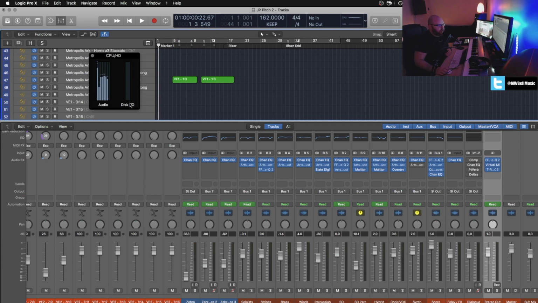And of course we've got to remember that Vienna Ensemble is also using cores, so I feel that something with the balance between Vienna Ensemble hosting the Contact libraries and Logic jumping in there, it's just not working very well anymore for me.